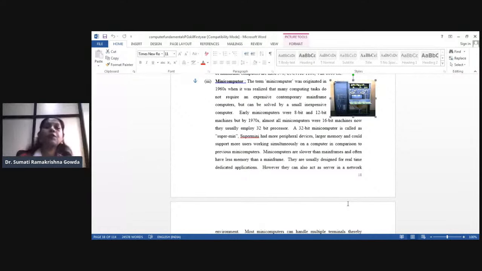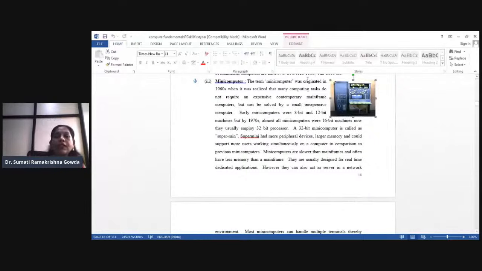In terms of speed, in terms of storage, in terms of cost, and in terms of size, we are differentiating. We are making the classification of computers. Hope you understand this.